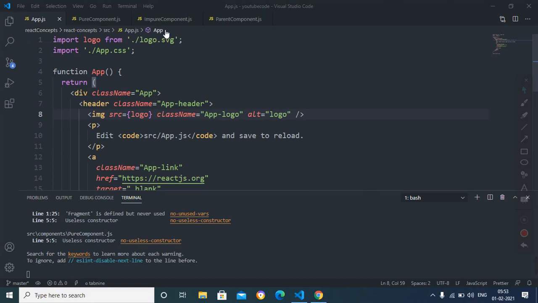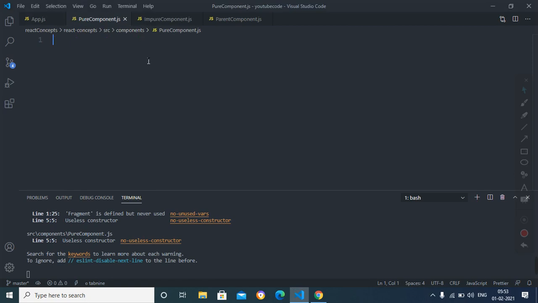Pure components are the components in React which only get rendered if the state of the component actually changes. If the state of the component doesn't change, then the component doesn't render.